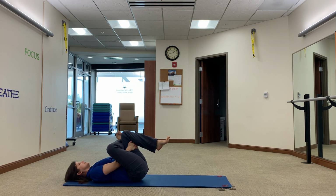Deep breath in and a deep exhale. Let your tailbone reach toward the floor. Let your shoulders reach down toward the floor. Deep breath in, a deep exhale. And take that whole shape over to the left just a little bit, finding a little different spot. Deep breath in, a deep exhale.